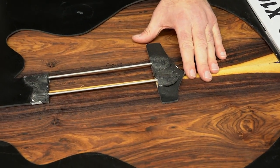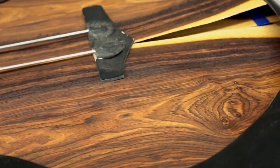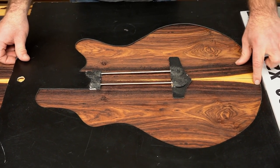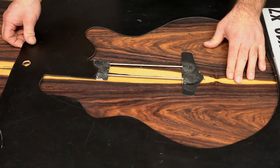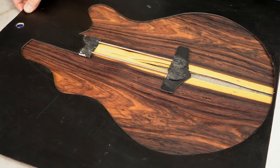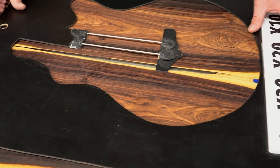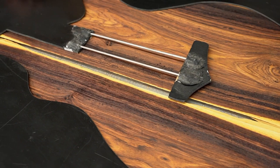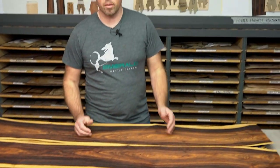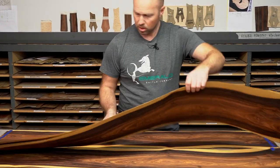Out of the same piece of veneer you get a really different look — maybe taking it in with a much smaller amount of hardwood or even no hardwood at all, having it come in with just a little sliver running out at the bottom. And because this veneer is so wide, we also have the option of moving the book match further over — we could take the hardwood out altogether and just go with the darkwood over the entire guitar. We spend a significant amount of time just studying every piece of veneer, trying to find the best way to cut them and get the nicest result out of every set.